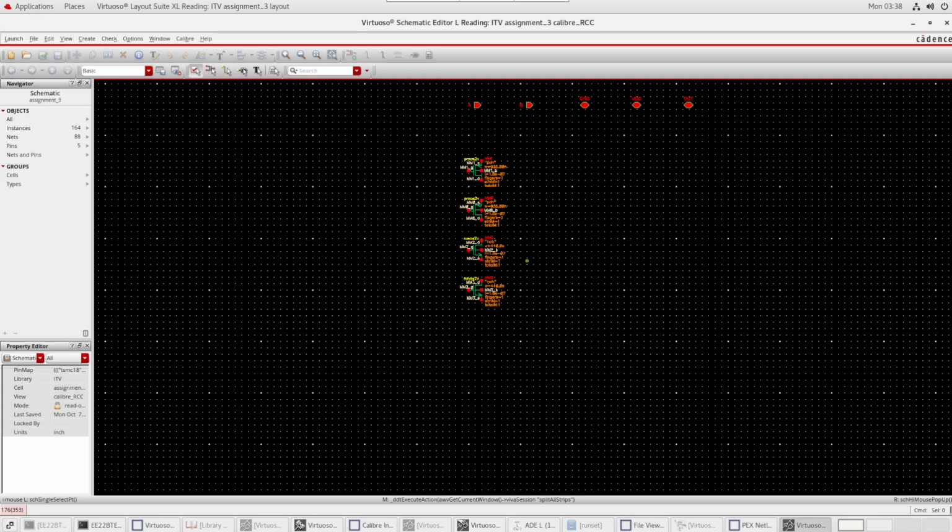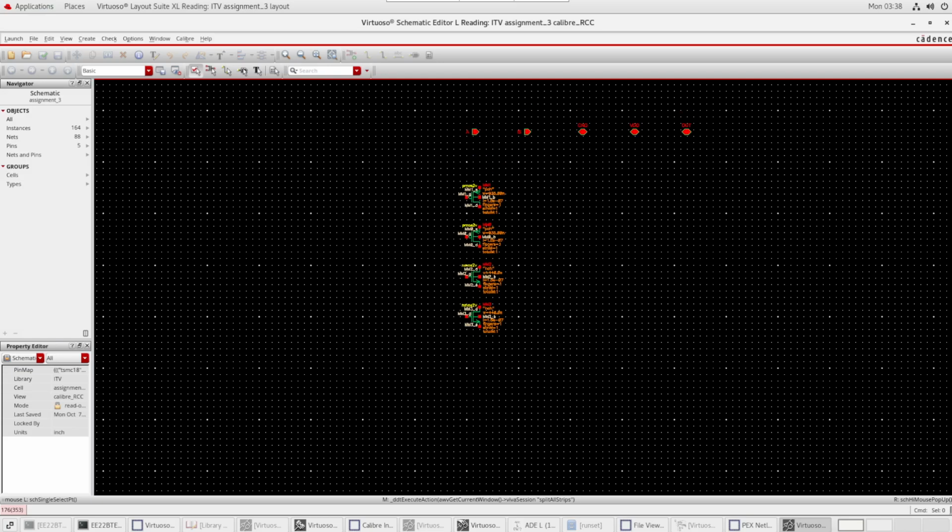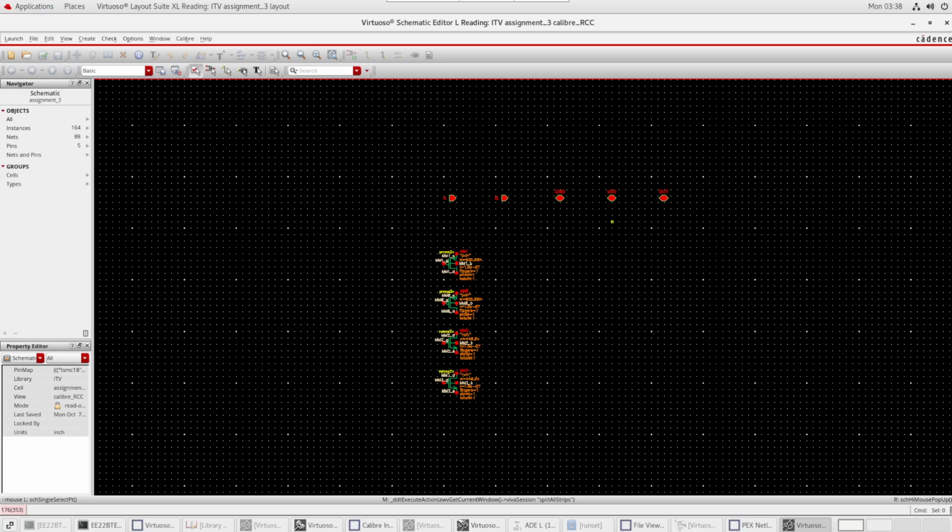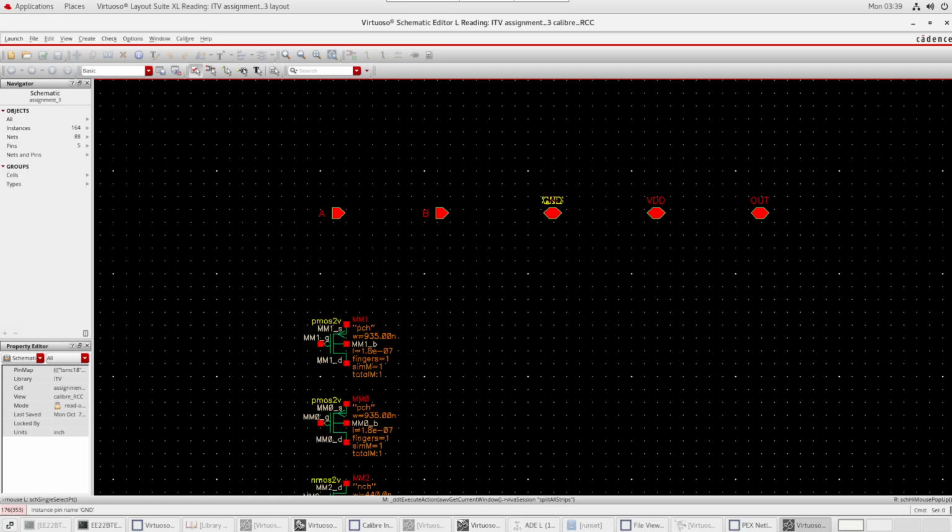It becomes extremely difficult to debug anything in such a design. Hence, it is recommended to use DSPF for extracting parasitics. But all three of these methods should yield the same results.